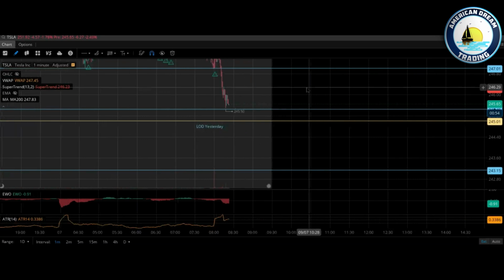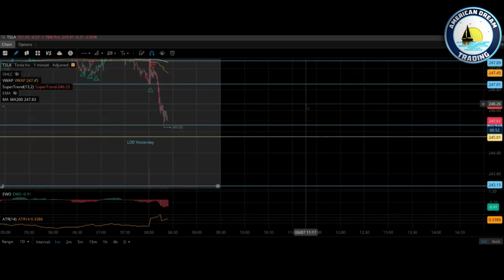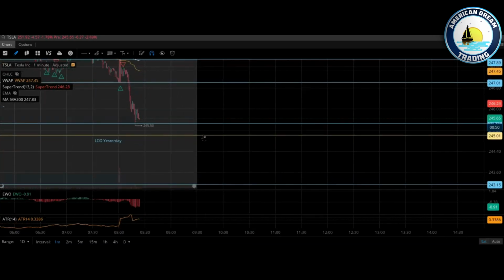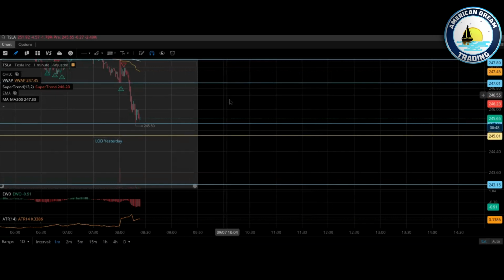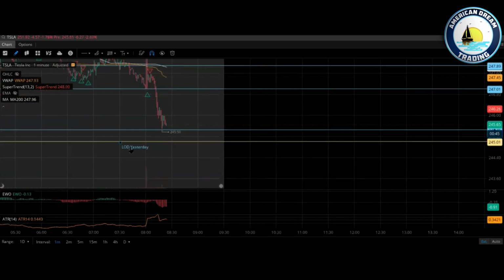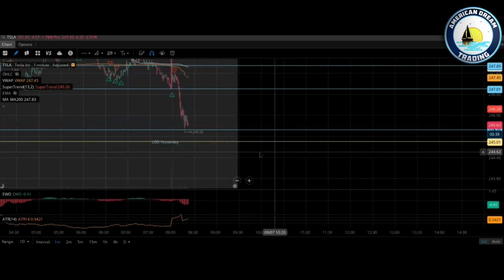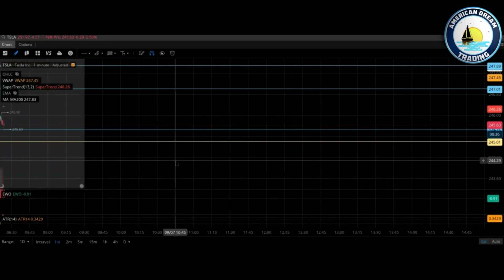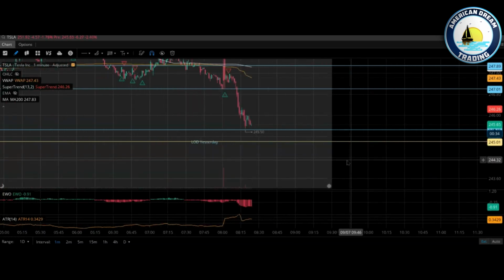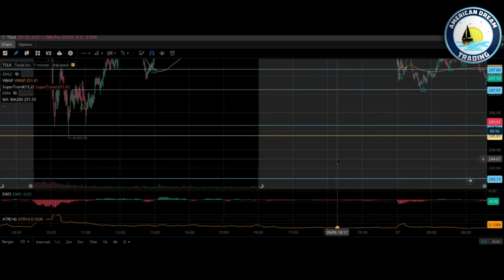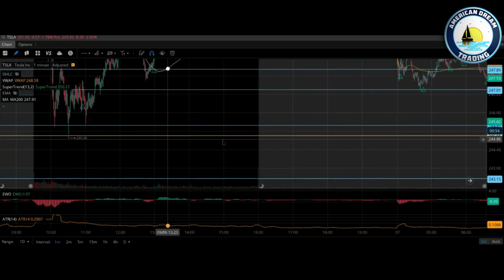That way, later in the day, when you're coming through this chart and you're like, well, what was this gold line, right? Because we'll have 100 lines on our screen. Well, this one was the low of day yesterday. See how I did that? And then you know right away, all day today, what that means to you. Does that make sense? So what you want to be prepared for is the break of 245.